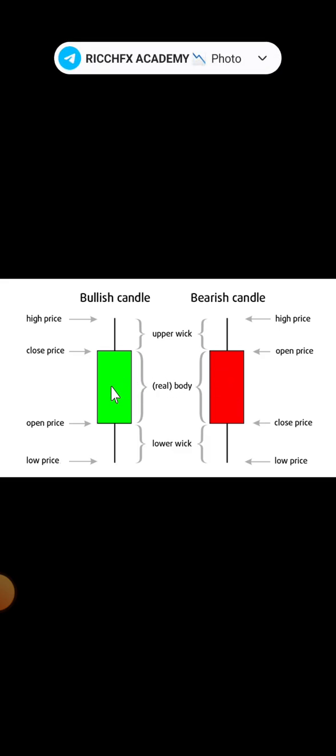Now these buyers are called bulls. We often use the word bulls. When you hear of bulls in the market, from any forex trader, the person is just letting you know bulls are buyers, and bears are sellers, just as the names bullish candle and bearish candle suggest.